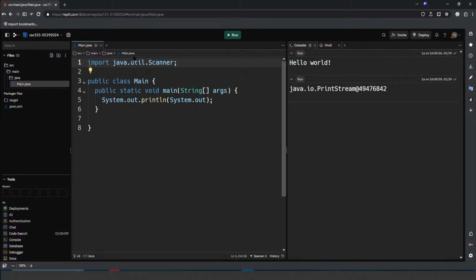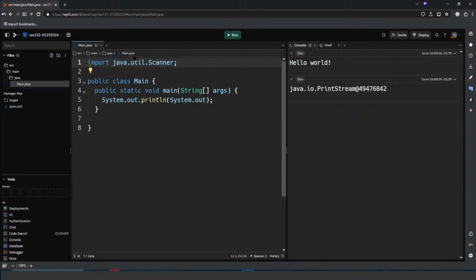Now, in this case, as we've said in the past, if we look at something and we identify it with an uppercase letter as the first letter, we know that that thing is probably a class. So Scanner here is a class in the java.util library.